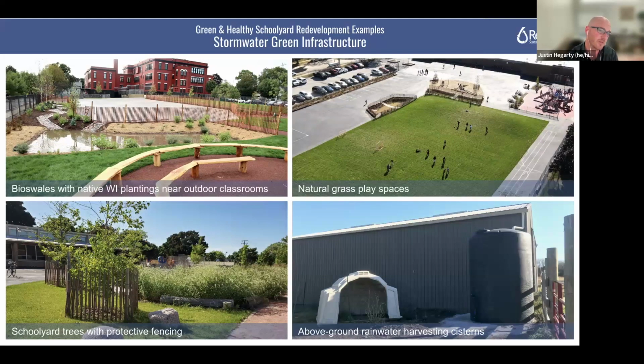It is more expensive, but especially for those trees that are kind of in these running zones, to make sure that they're protected and being managed from pulling on the lower limbs for the first few years. And then in some cases, we are able to harvest rainwater on the school sites and use that, in this case, for a farm that is at this particular school. We'll go to the next slide.